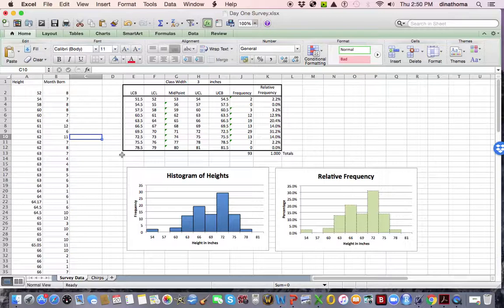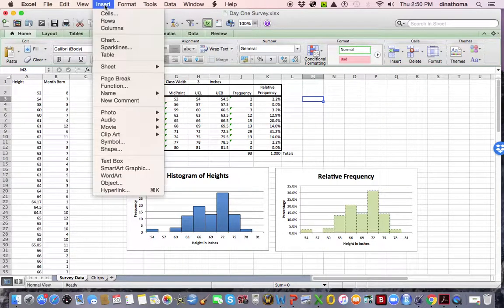Now, you could still build your table and then go to data analysis, and you could use your upper class limits as your boundaries, and then highlight your data, and it'll create the frequency for you. There is a video posted on how to build histograms using data analysis for Mac users. And there's also a video for how to add data analysis to a Windows. For Macs it's a little different.